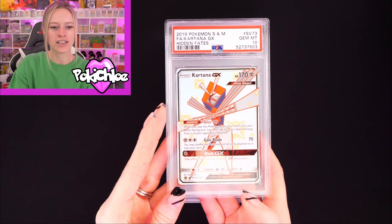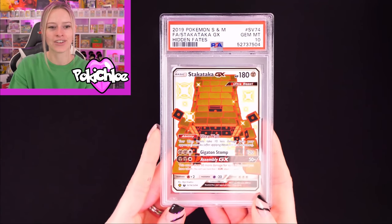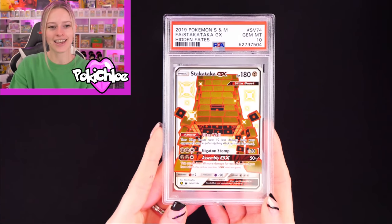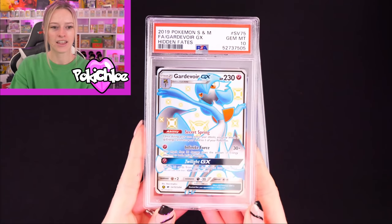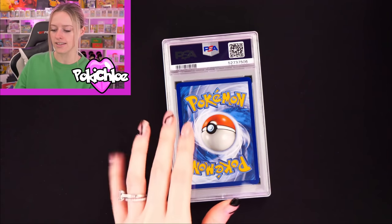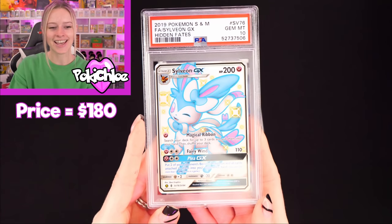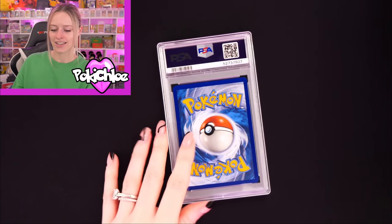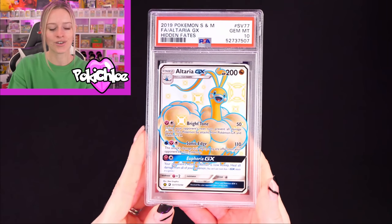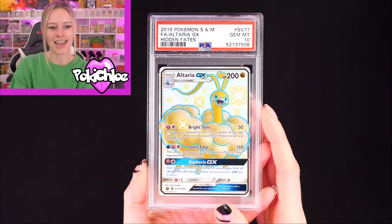Cartana in a 10. This is the best 10 return I've ever had. Stack Attacker in a 10 for all the Stack Attacker fans out there. God of War in a 10 — very nice. Sylveon in a 10 — lovely, beautiful card, the colors on these... I am a softie for Hidden Fates. Altaria in a 10 — very nice, another one we don't pull very often. And again Altaria in a 10.